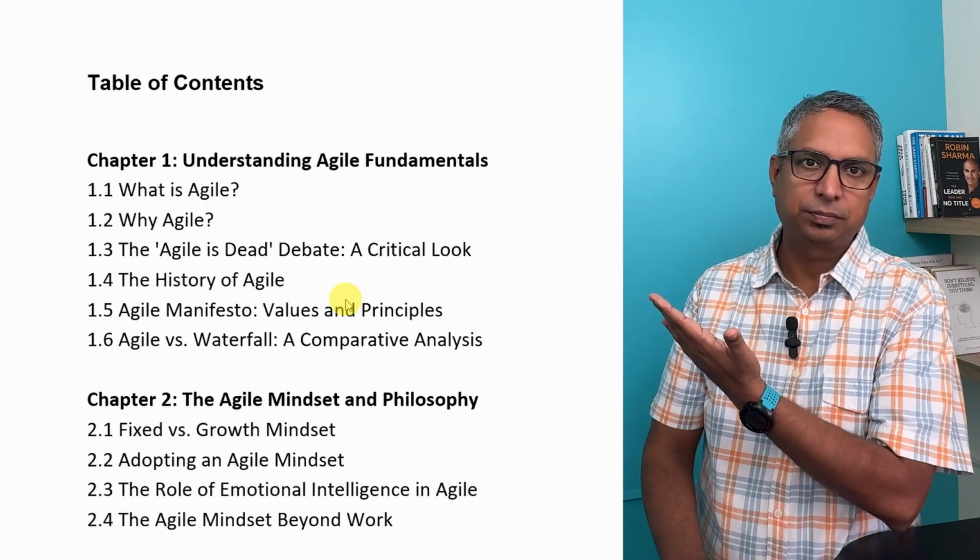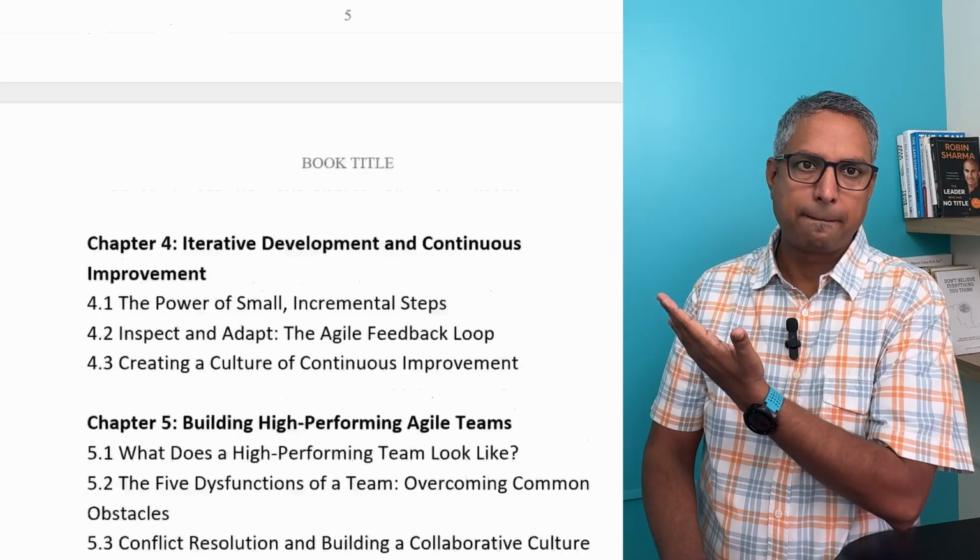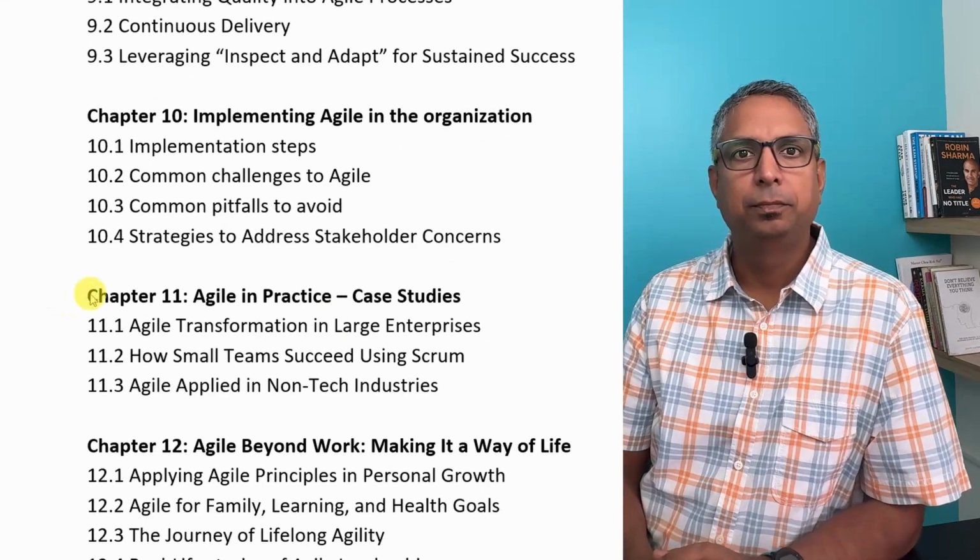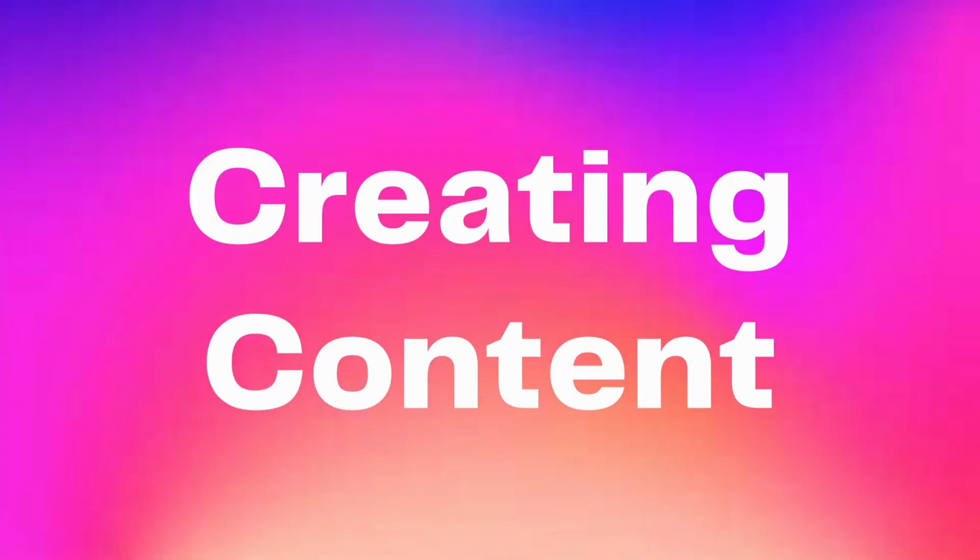Now, once you have created the book outline, the step 2, your outline should look something like this. So we then move on to our next step, which is most important in any book, that is creating content. Now, creating content may sound easy, but for the ones who have tried creating content, you realize it's not easy.